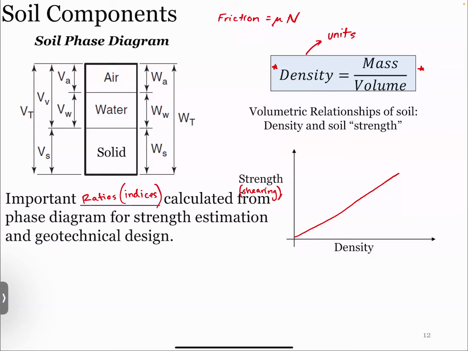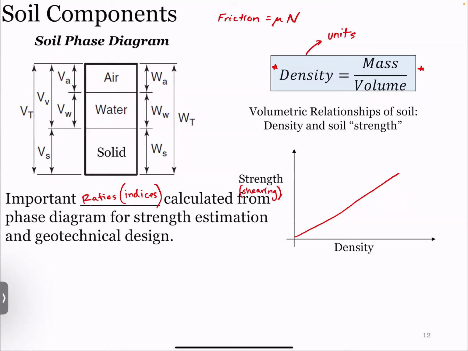Essentially, these are scales developed from the phase diagram for strength estimation and geotechnical design. Think about hurricane scales: we can all think of a category 5 storm and what that means and the things associated with it. They could easily just say this storm has a max wind of 190 miles per hour or whatever it is, but they use these scales or this index instead to more easily communicate things across. So same thing in soil.